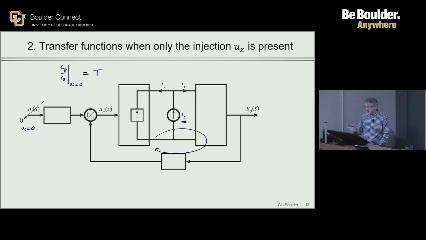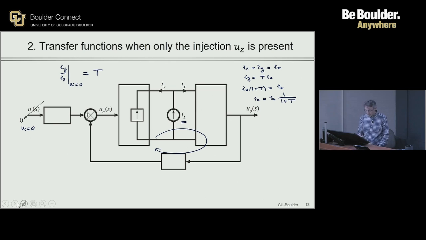So IY over IX under the condition that the input is equal to 0. What can we say about the IX and IY signals with respect to IZ? Well, we have that IX plus IY is equal to IZ. Now, you can then put this in any form you like. If you say IY is equal to T times IX, you can have IX times 1 plus T is equal to IZ. And you can have that IX is equal to IZ times 1 over 1 plus T. So you can do that. And then, of course, IY can be expressed in terms of IZ in a similar manner.